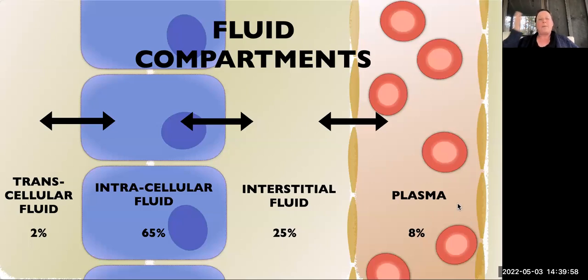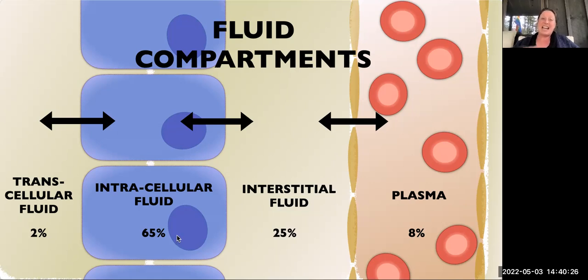So we're made of pretty much 3/4 water, 75% water. But that water is not just sloshing around everywhere inside of us, of course. It's divided into different compartments. Now, most of the water in our body is found inside cells. This is the ICF or intracellular fluid, and it accounts for about 65% of the water that's in our bodies.